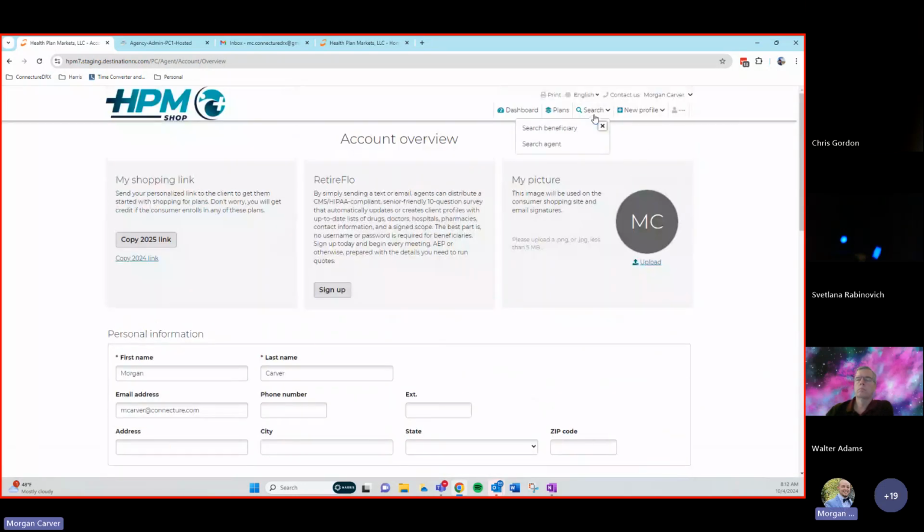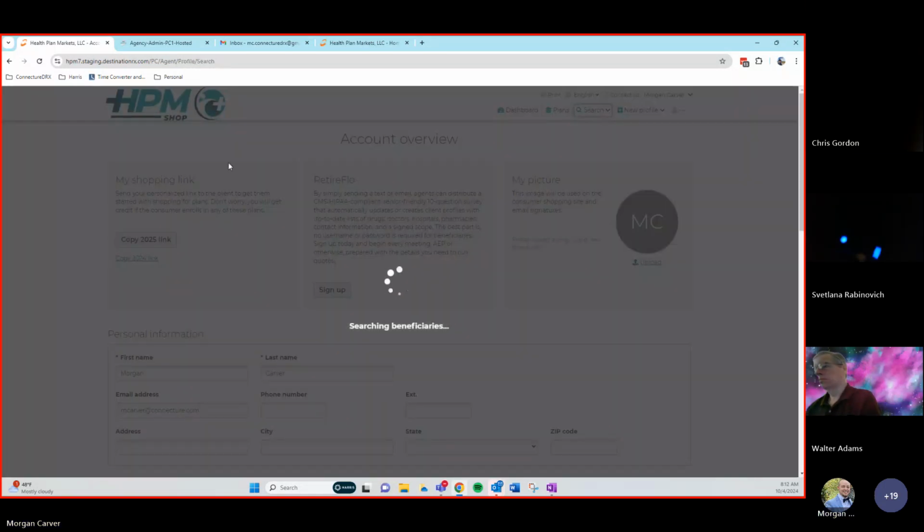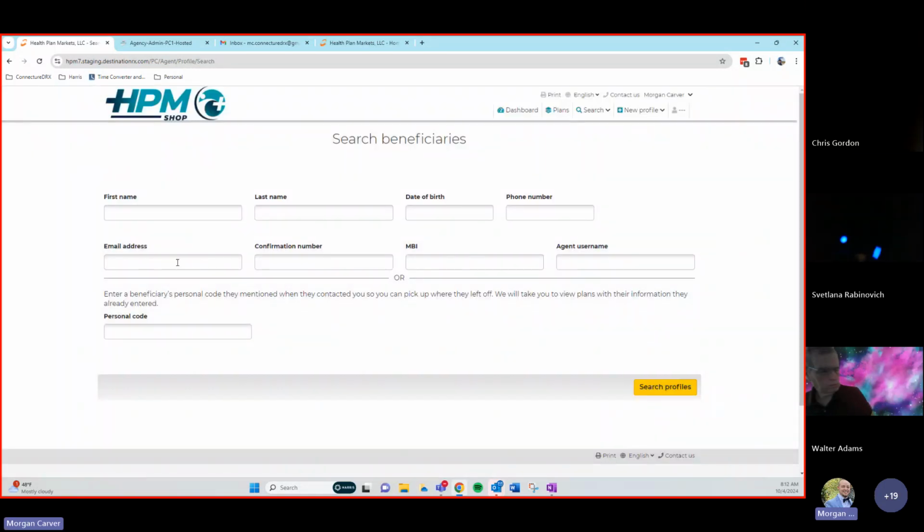So I'm going to go ahead and place a beneficiary in context. The reason why that's important is so we have the member in context to start making those updates for their doctors, start shopping for plans, enrolling in a cart. So we need to identify them in the book of business through this search feature. Because in this use case, I'm going to work with an existing, actually, I'm going to create a profile, but I'll show you what this looks like through the search.